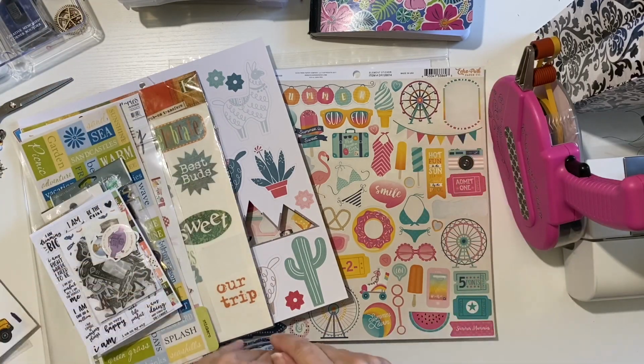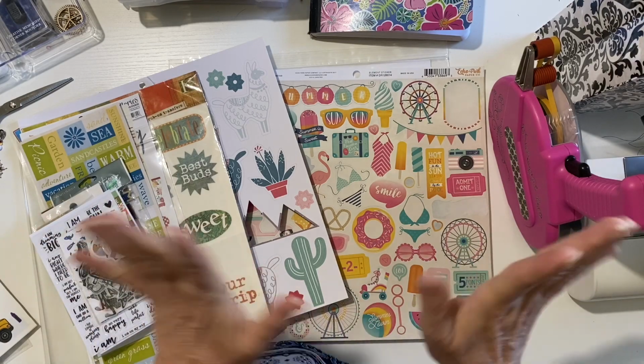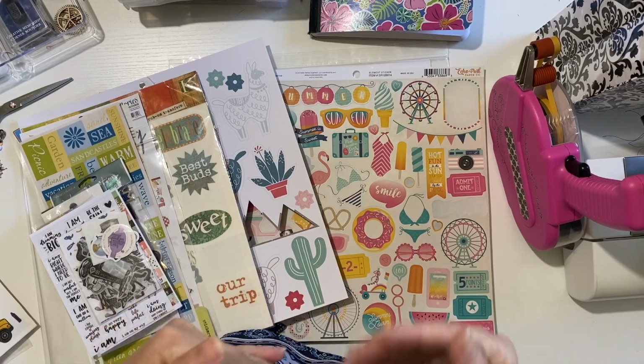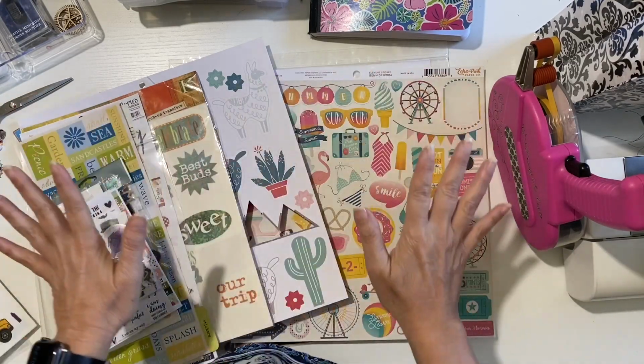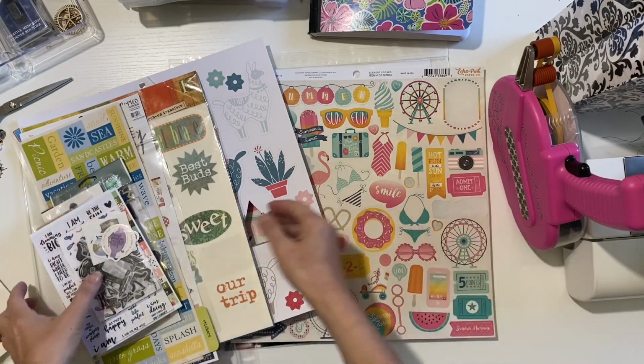And I do have that one unicorn. We won't dwell on that. So I'm just pulling everything that I might be able to use. And then everything else gets put away, so that I have some space here, because I tend to make a mess when I'm crafting. So I'm just quickly going through.